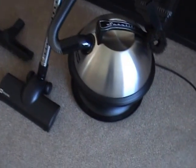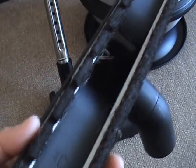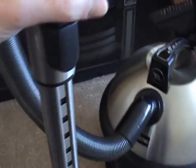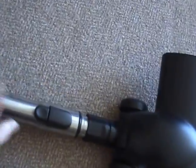So this is the cleaner and everything that you get in the box. You get a dedicated hard floor tool for laminate and parquet and other hard floors with some real natural brushes. I think they're horsehair. You also get this air-powered turbo nozzle for your carpet cleaning. You get a telescopic extension tube that's fully adjustable. Just by pressing on that, you can adjust it down for storage and any other position you want in between. Whichever position is most suitable for you, you can just adjust like that.